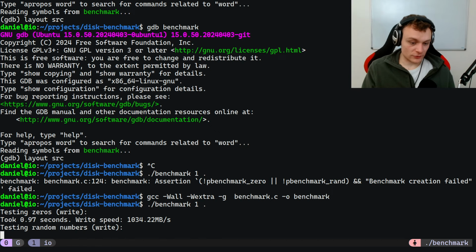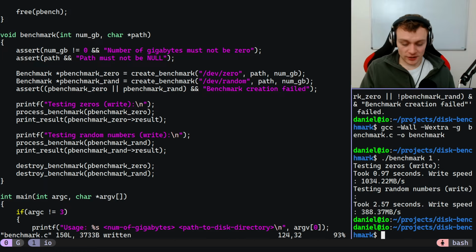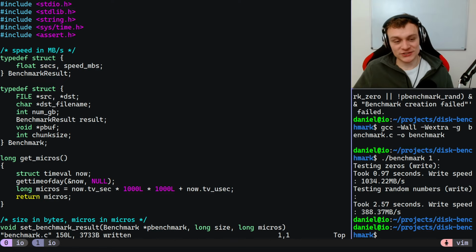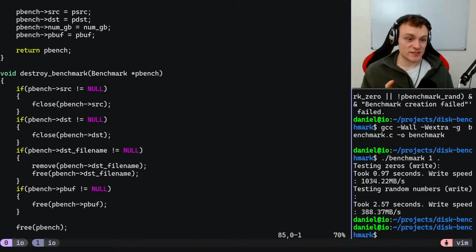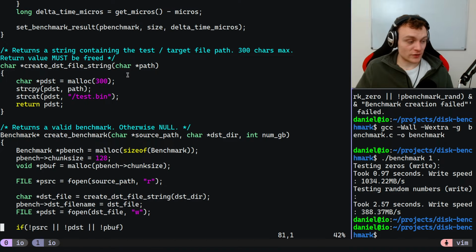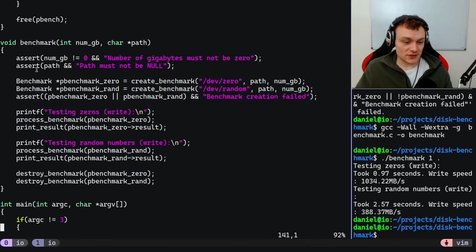Testing zeros works, testing random numbers works, and guys, this is how you properly write idiomatic C, or, well, maybe it's not perfect, but in comparison with the code that started today's episode, this is now much cleaner because we separate out the construction and destruction of the benchmark object right here.